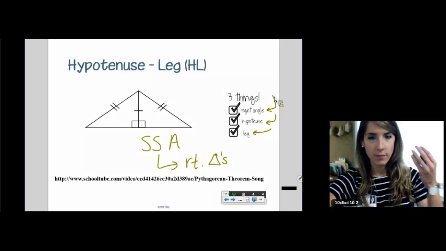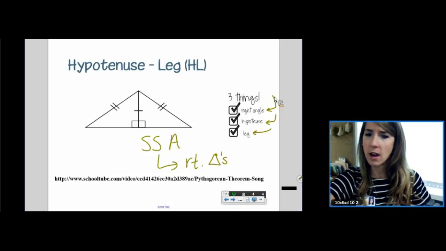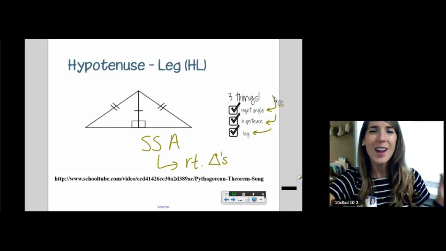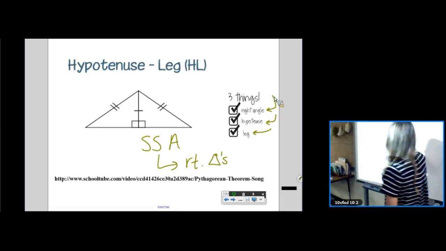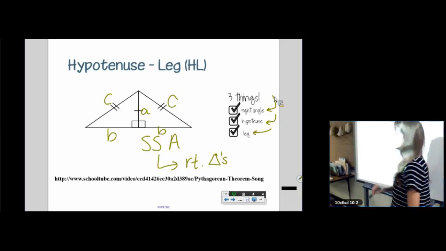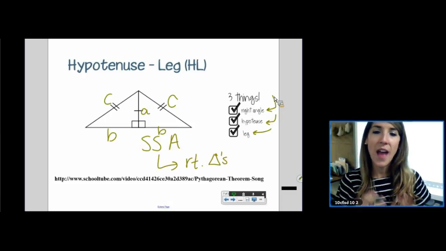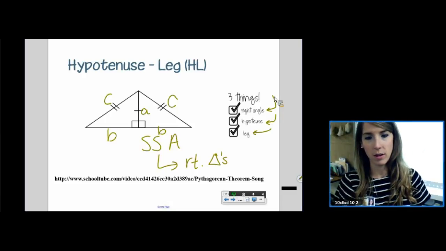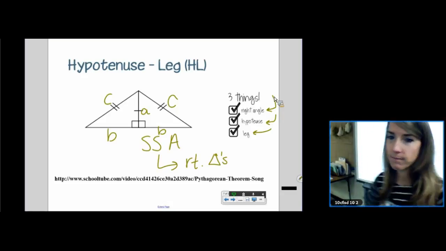You call it HL. And if you're wondering why this works only in right triangles and not in the other ones, it only works here because of Pythagorean theorem. Pythagorean theorem doesn't work in any other triangles, but since Pythagorean theorem works here, if we did c squared minus a squared, and we did it both times, we would get the same exact b both times, meaning side, side, side. You know what I mean? So that third side has no choice but to be congruent. Pythagorean theorem is why it's special to right triangles. Yay, Pythagoras!